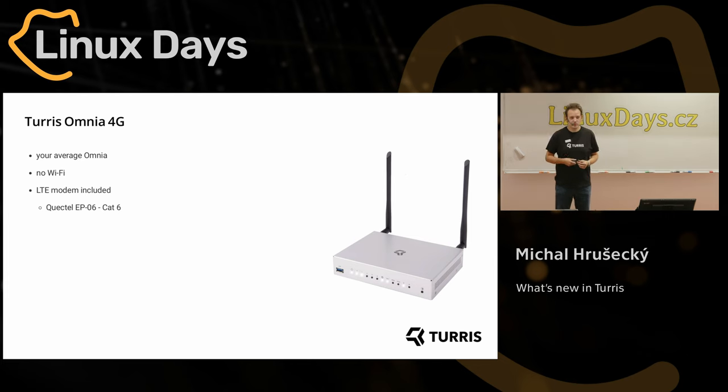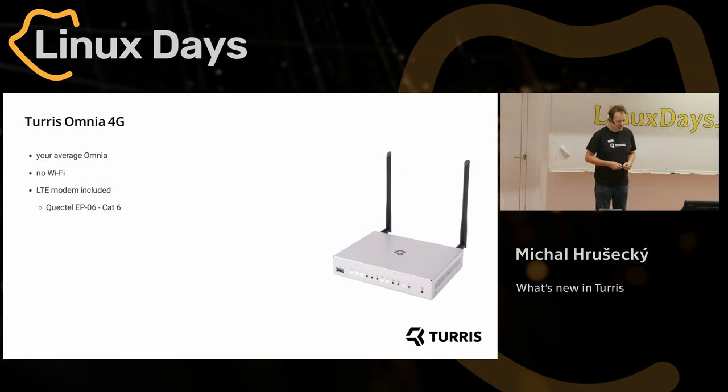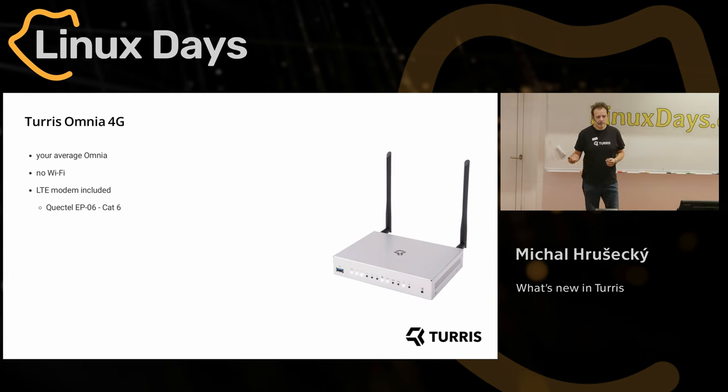This is one thing that we announced last month. It's not really new. For a long time, since we launched Omnia — our still flagship — we offered the opportunity to plug in LTE to do some backup connectivity, to connect when you are in remote places. It was kind of a popular use case. So popular that we actually have business customers that are requiring just that configuration, and people are frequently asking about that. We were always treating it like something extra — technically possible, hardware can handle it, but our software support was not so great.